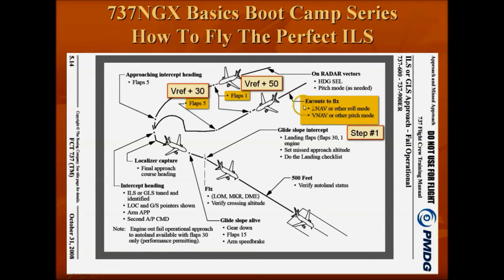But anyway, the important thing is on step one, we're going to be doing two things. We're going to be setting up on the downwind leg, flaps 1 and then flaps 5. And by doing that, this is going to control your airspeed. So for those of you that are having issues coming in too fast, finding your speed way too high, this is going to control that, because once you select your flap speeds, you're going to be targeting their maneuvering speeds. In other words, you're going to be coming in on the flaps 5 maneuvering speed. So that's going to solve your speed problems for you automatically. So that's a great step one to get set up to control your speed to come in and begin your approach.